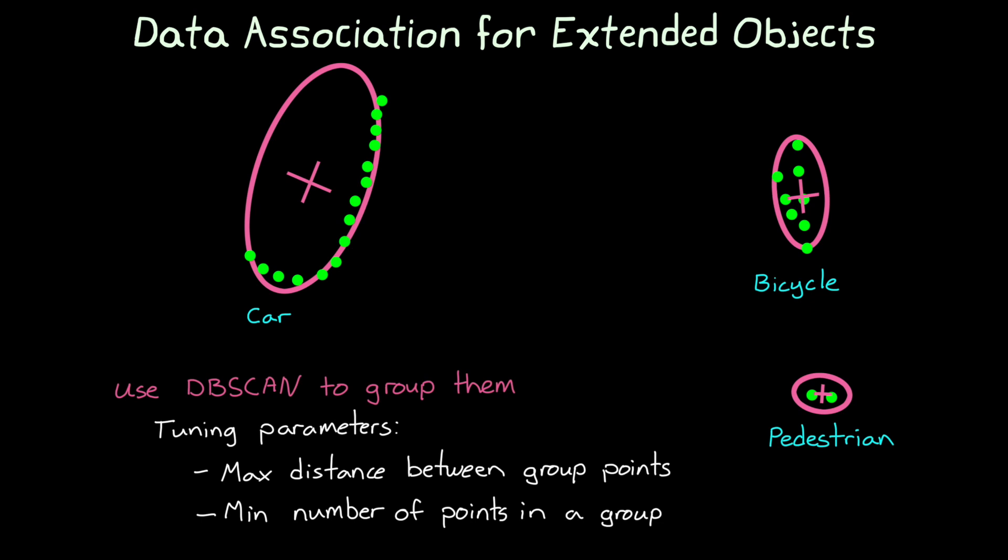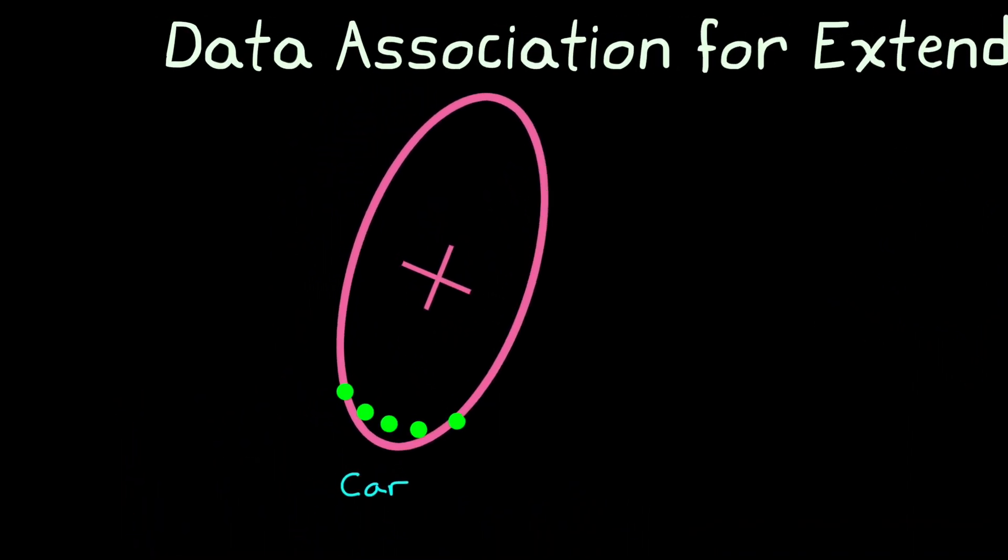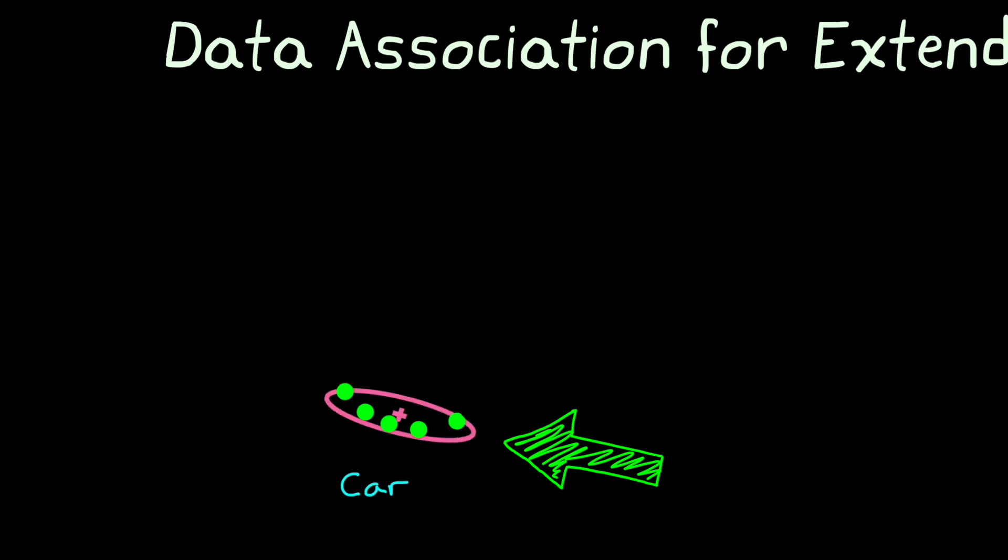Earlier in this video, we estimated the extent and position from the measurements, prior to feeding it into the tracking algorithm. And the problem with this approach is that the measurements don't tell you the whole story about the state of the object, and so we may be making bad assumptions about the object's extent and position. For example, sometimes the car is only measured from the rear side, and produces a measurement that looks like a line. And if we use the length and width from this measurement set, we would come up with a length of zero, and a position that is biased towards the back of the car, which is clearly wrong. Therefore, it's beneficial to use more sophisticated sensor modeling approaches that make use of all of the detections to update extent, position, and the track all at the same time.